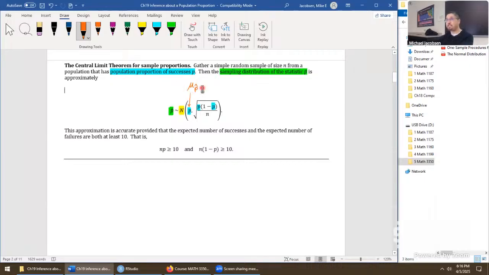Reminds us we're still dealing with categorical data. This is just the center of the normal distribution for this new statistic here. It is pretty amazing just on its own. The normal distribution comes right back, even for this categorical data. Likewise, we might call the second portion here sigma of p hat. So that clarifies what the roles are of the first input and the second input. Anything different than what we've been doing all along.